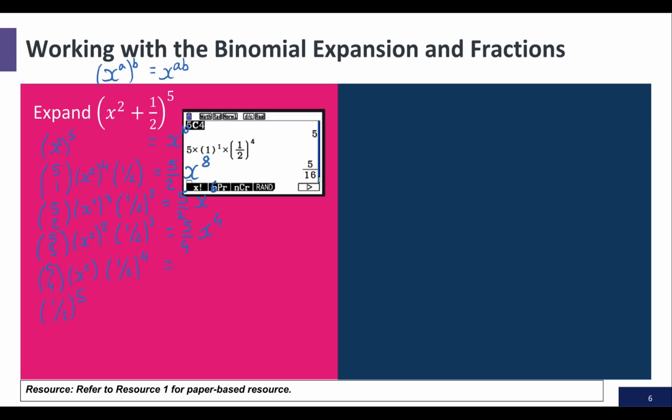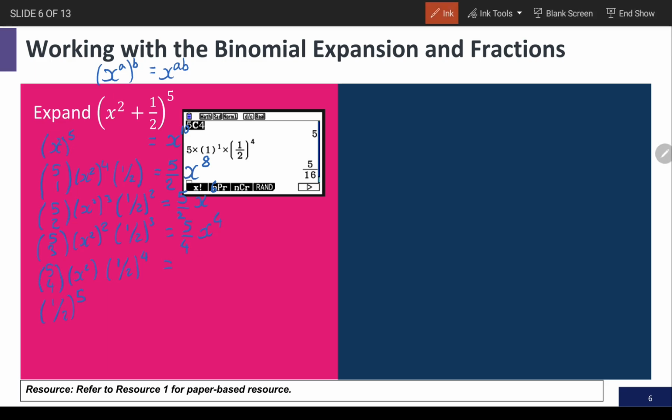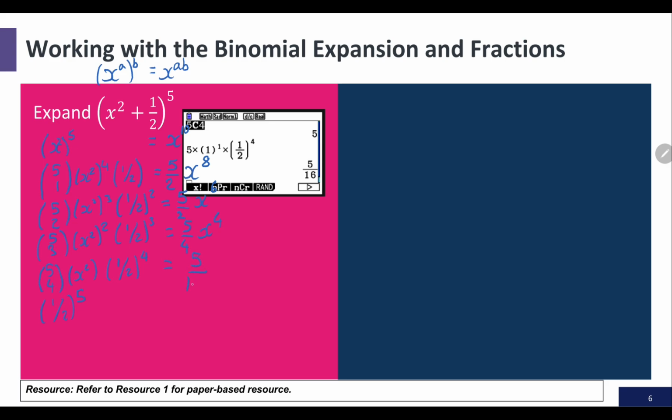There it is. So 5 choose 4 is 5. 5 multiplied by, well, there's a 1 in front of that x squared, which is raised to the power of 1. Multiplied by half the power of 4 gives me 5 over 16 x to the power of 2. Because if you want to pretend there's a 1 there, 2 times 1 is 1. And then the final term, again, I'm on my calculator, a half to the power of 5 is 1 over 32. I would be tempted to leave this as fractions rather than decimals, because the decimal can get quite long and take up a bit more space than it needs to.